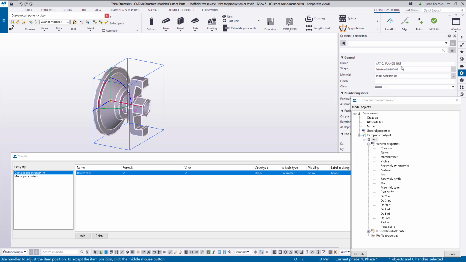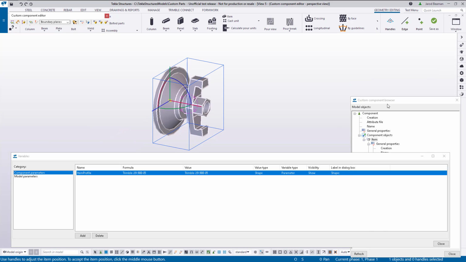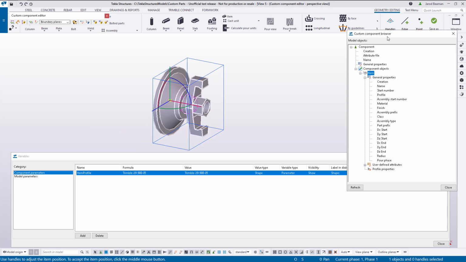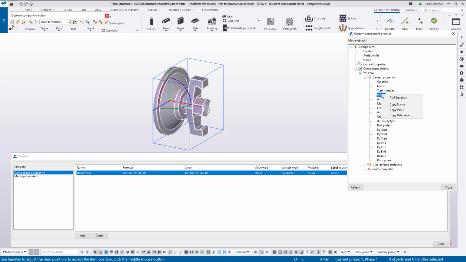I'll copy and paste the shape name of the item that's currently inside my component. And now we can link this variable to the item in the component browser. You can right click on the property, select Add Equation, and after the equals sign, add the variable name.